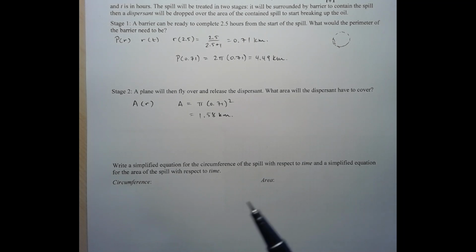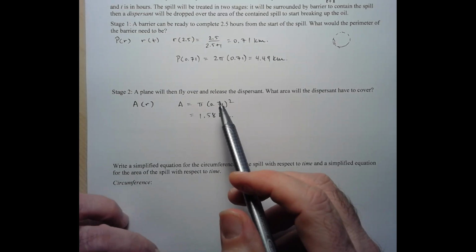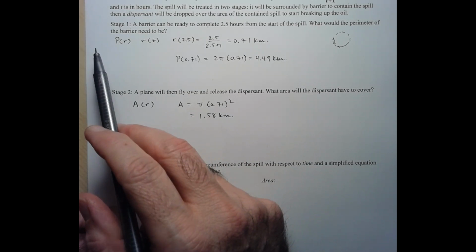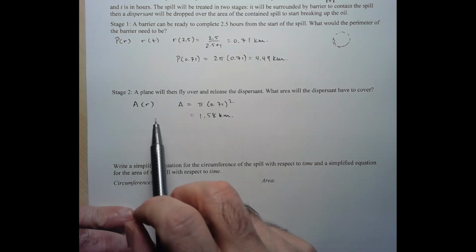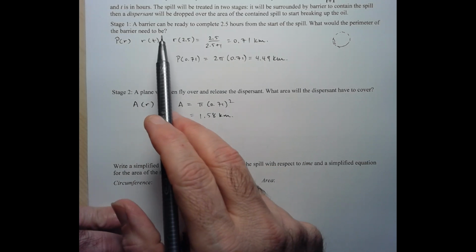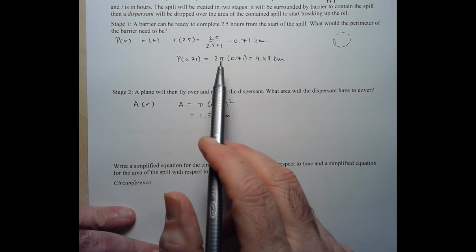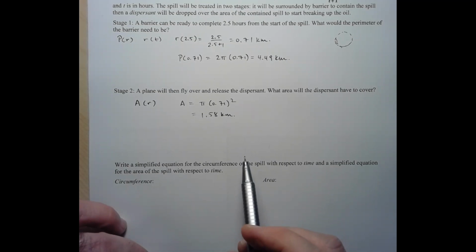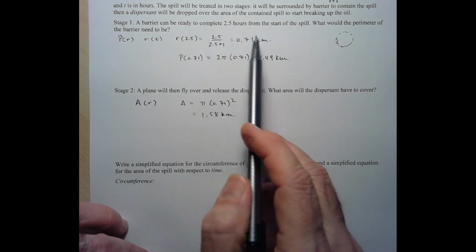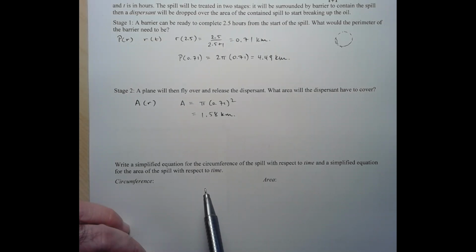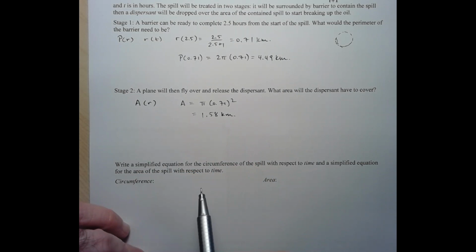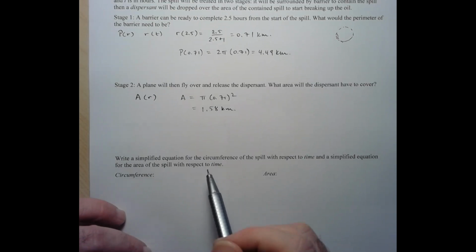Okay, but if you had to do these types of calculations over and over again, you might be encouraged to instead see if you can find a relationship between perimeter or area directly with respect to time, and not have to go through this process of first determining a radius, then inputting it into another function. We want the output of this radius function to go into this perimeter and then area function, but can we do it directly working with time?